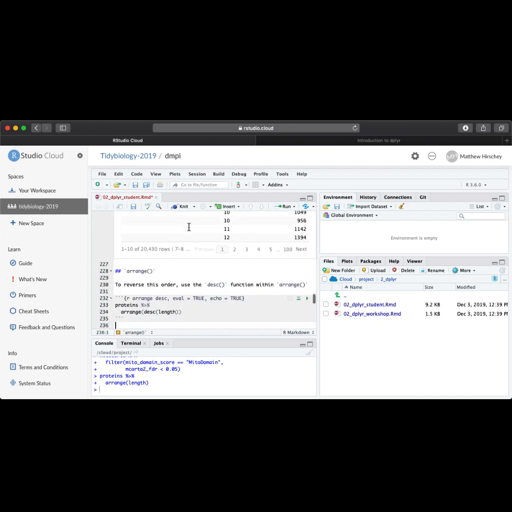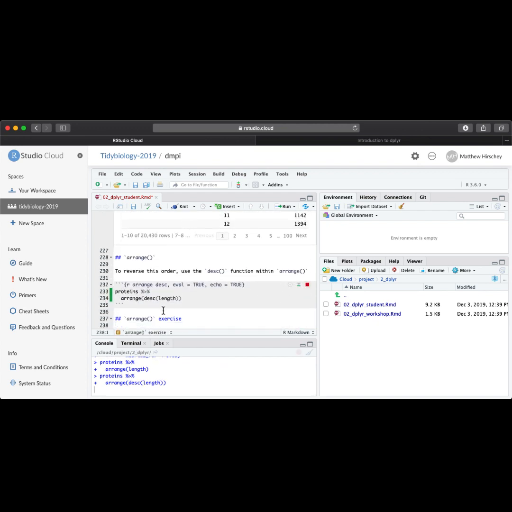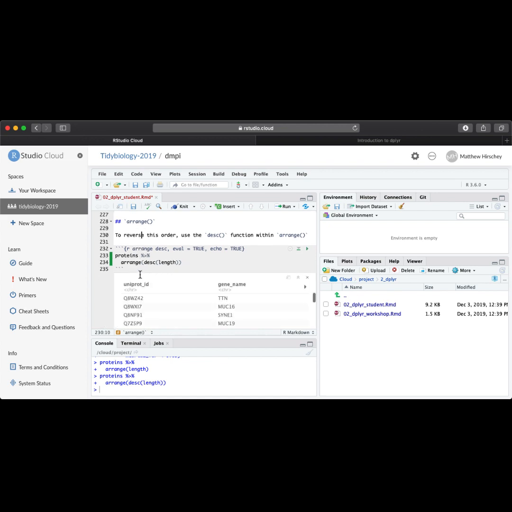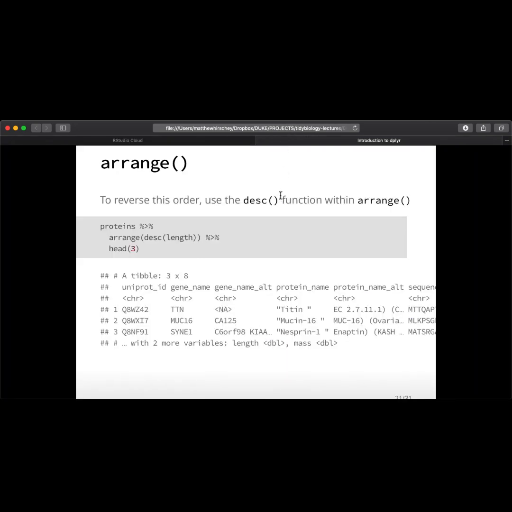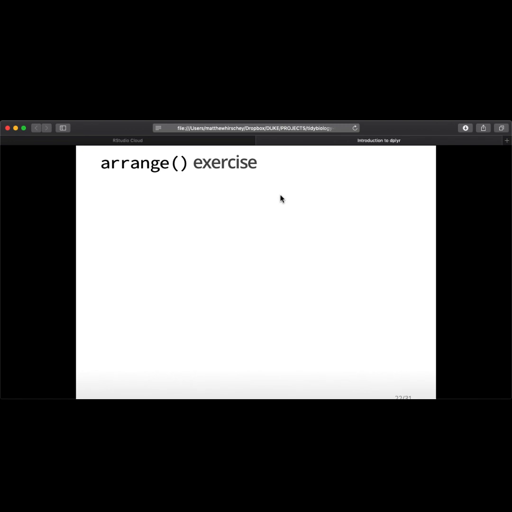So we run this chunk, and then once again, it's taking a little while. Once again, if we move along to the length variable, you now see it's the longest one, and then the second longest, and so on. This is the arrange exercise: just to think about how arrange would apply to a categorical variable. If you would apply it to a character variable, what do you think would happen? How would it arrange the rows here?